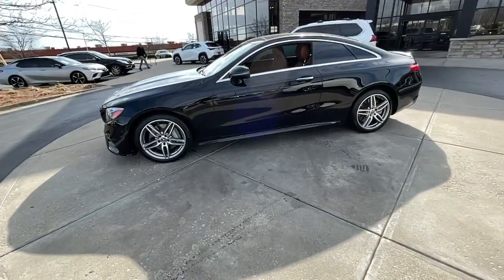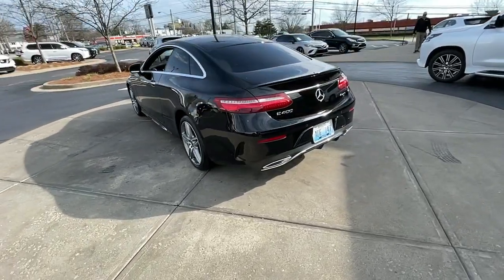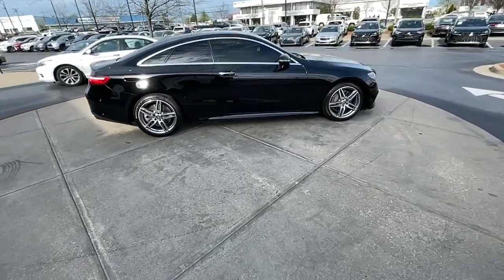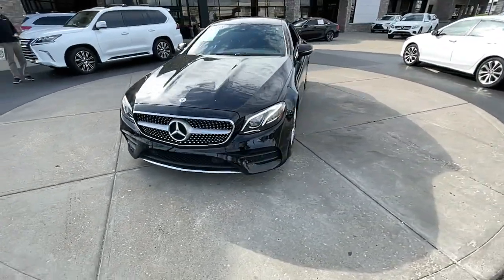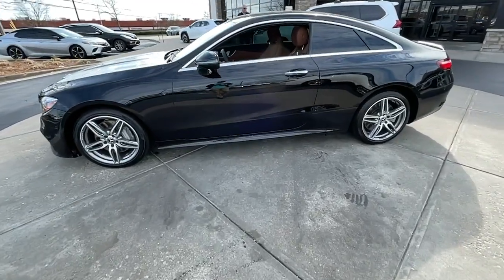You will love the features of this 2018 Mercedes-Benz E-Class. With less than 30,000 miles on the odometer, this vehicle stands out from the rest. Get the features you need and the comfort and style you've been hoping for. This well-equipped vehicle is an excellent value and will help you make the most of every drive. All you need to do is relax and enjoy the ride.